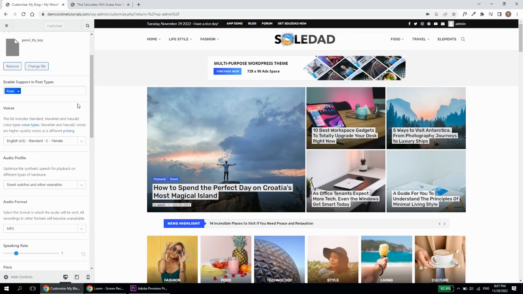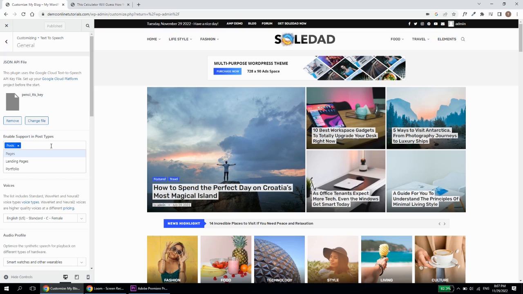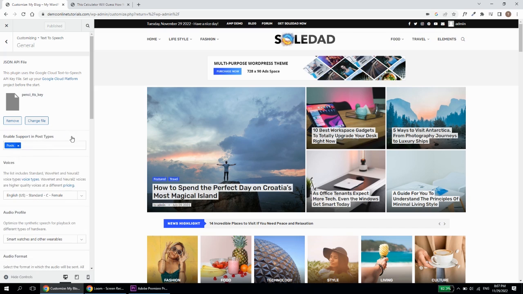So you can also see here that the text to speech can be enabled per post type. So the post or even a custom post type here that you can include in the support for the text to speech feature.